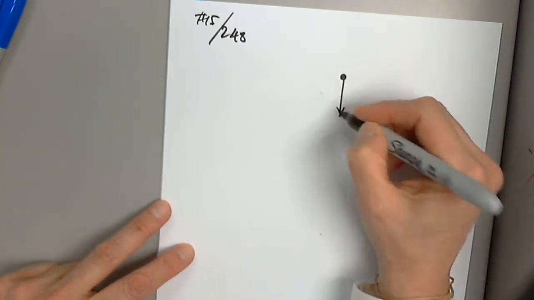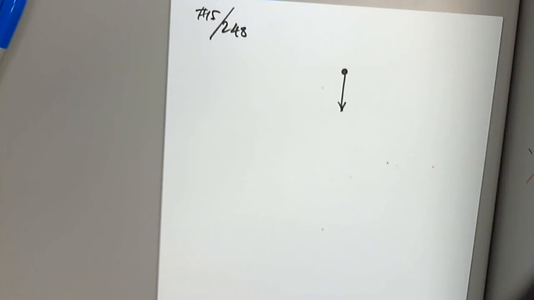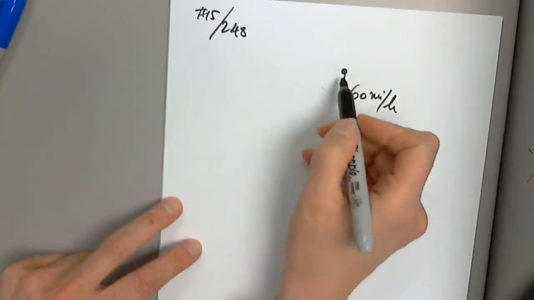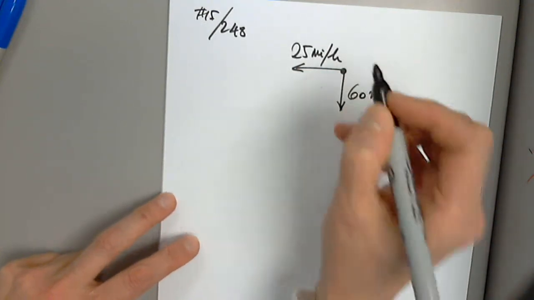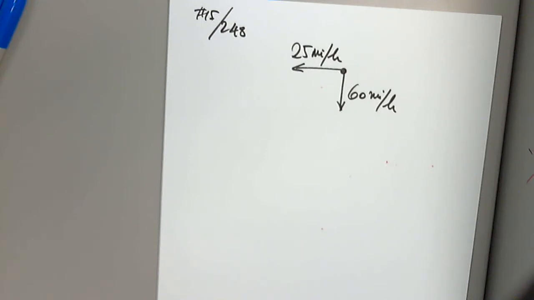Okay, so let's read problem 15. Same page, or maybe not. Let me see. No, 248. Let's read the problem. 2 cars start moving from the same point. Okay, so here's the point. They start moving from the same point. One travels south. Once I'm reading the problem, I already started identifying the variables, or what is given to us. I already started drawing a figure, so the first few steps can be condensed into one. One travels south at 60 miles an hour, and the other travels west at 25 miles an hour. Okay. At what rate is the distance between the cars increasing 2 hours later?